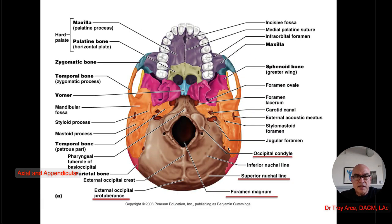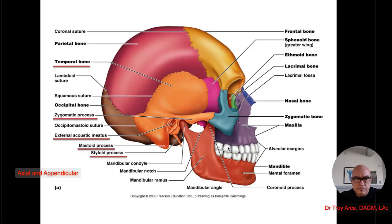If I hand you a slide like this with nothing on there, I want you to be able to identify the foramen magnum. I want you to be able to identify the maxilla, the zygomatic bone, and the temporal bone as part of the zygomatic process. Again, the zygomatic process. All right. Just another quick look at it.